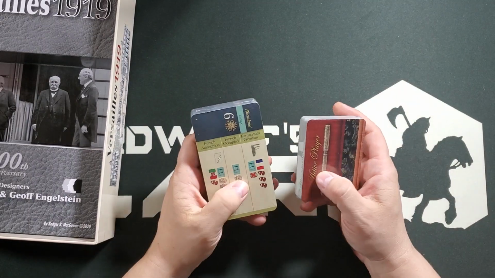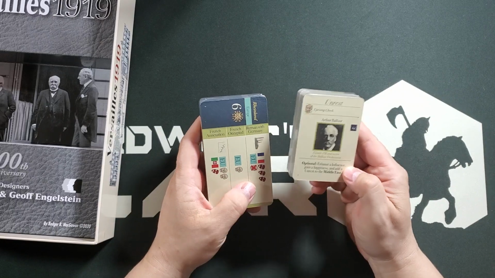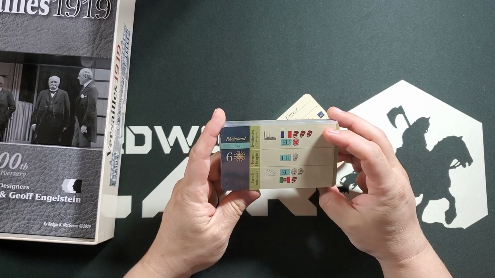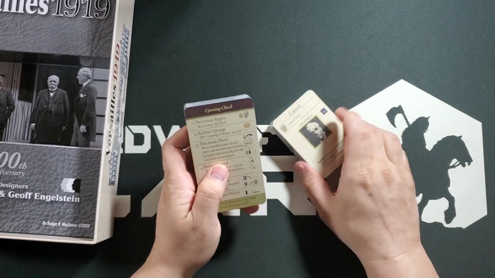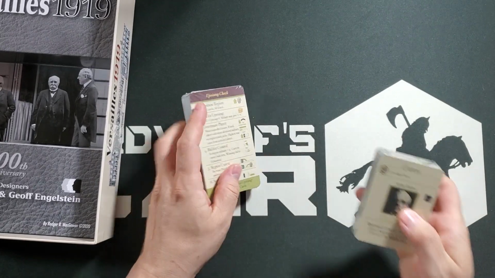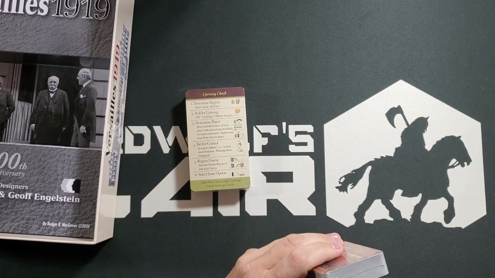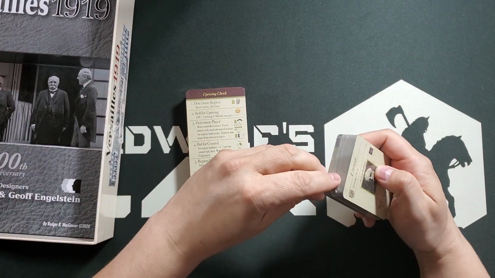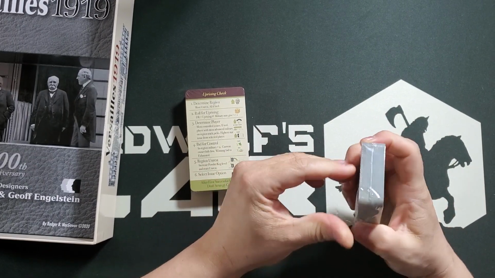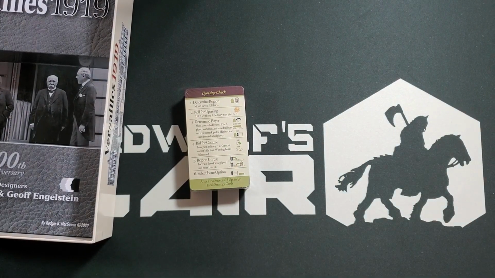Now, there are 2 decks of cards. These are the event cards, I think, and these are the issue cards, and these are a standard size, standard playing card, or GMT card anyway, size. Let's open this up and look at it. I'm not Mr. Expert on this topic exactly, but it's an unconventional topic in that it is a game about a peace treaty, rather than a game about the war that led to the peace treaty.